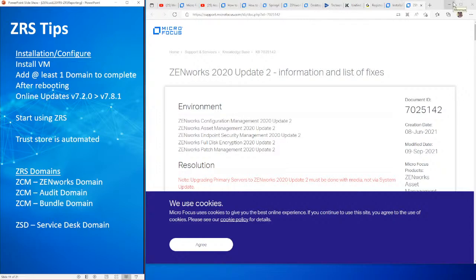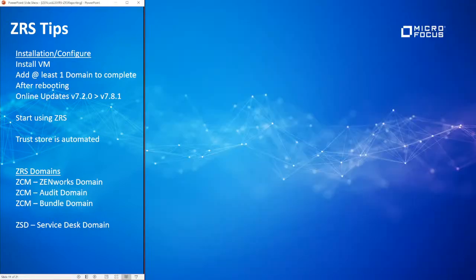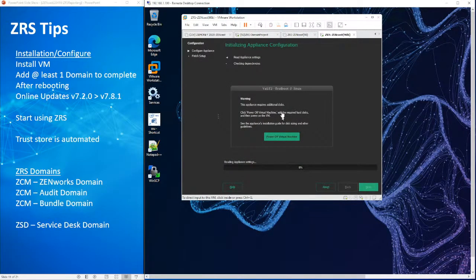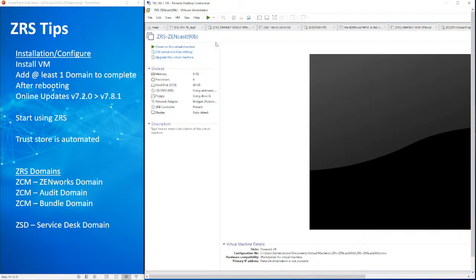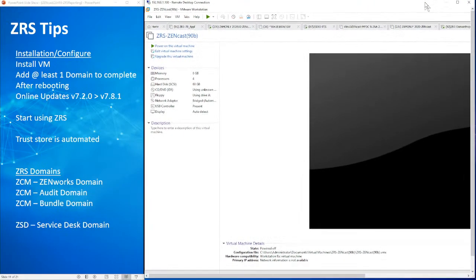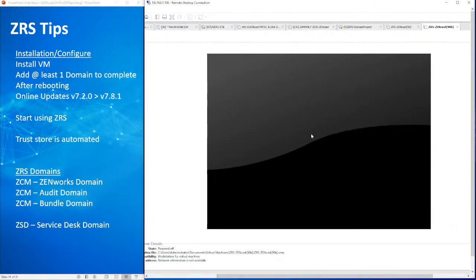All right, let's go ahead and close these down. Let's bring over this guy. So I've imported a VM, and the first thing I do is I forget to check do not start up when import is complete. And what happens is it says, hey, by the way, it requires an additional disk, and I don't know if I can bring this bigger. No, I can't. So it requires another hard disk. So it does require that second V storage disk. So it's going to tell you power off and then add the disk. So we'll go ahead and let me expand this a little bit so we can see it a little better. And we can, yeah, we're right up to the edge. Let's move this over. How's that? So we're going to start this up.